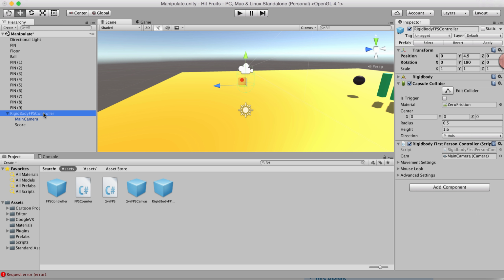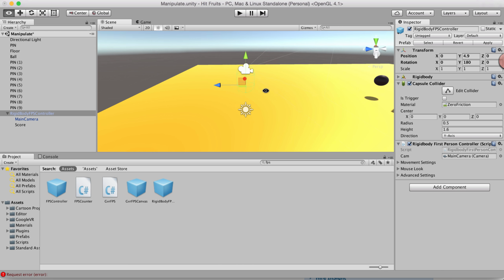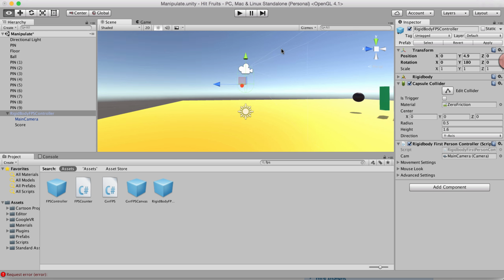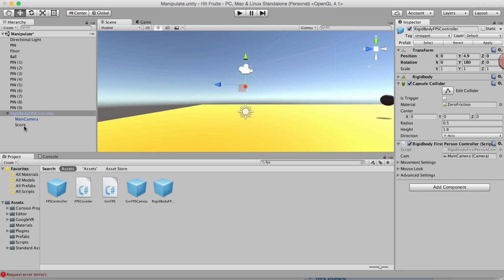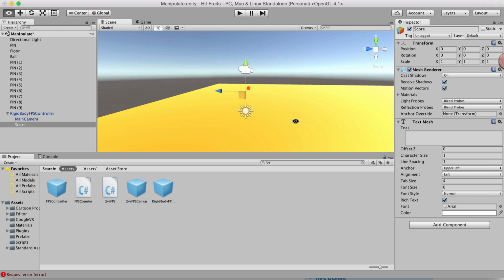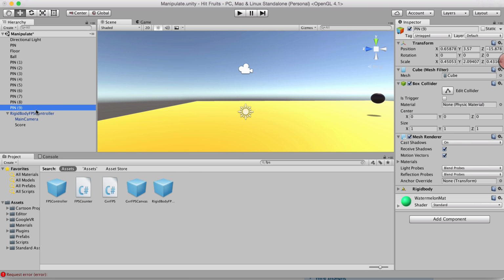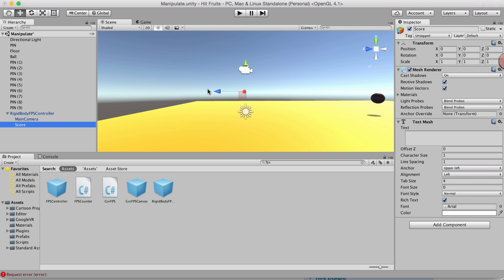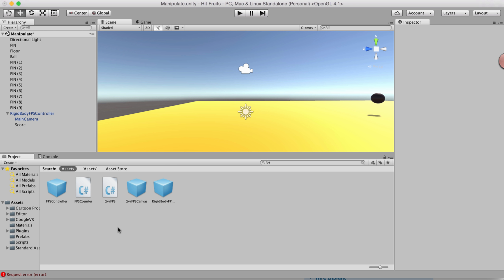You can see the direction of the camera is towards the right. Where's my score? It is inside, almost exactly where the camera is. So I'm going to move it a little away and a little up so it becomes easily visible. And now I'm going to use a script which I already have.